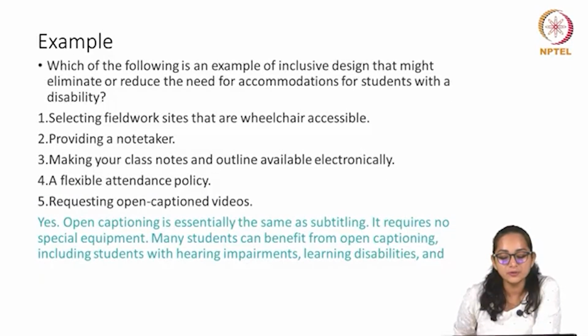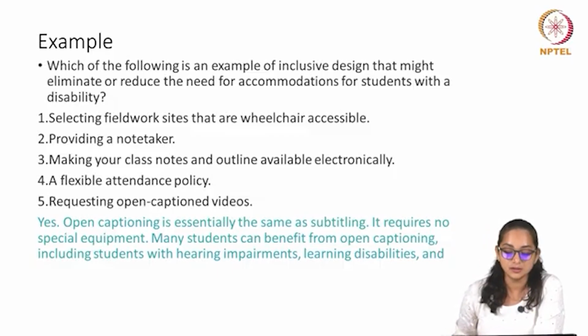Requesting open captioned videos, yes, open captioning is essentially the same as subtitling. It requires no special equipment. Many students can benefit from open captioning, including students with hearing impairments, learning disabilities, and those for whom English is not their first language. So it is an inclusive design solution and not an accommodation.